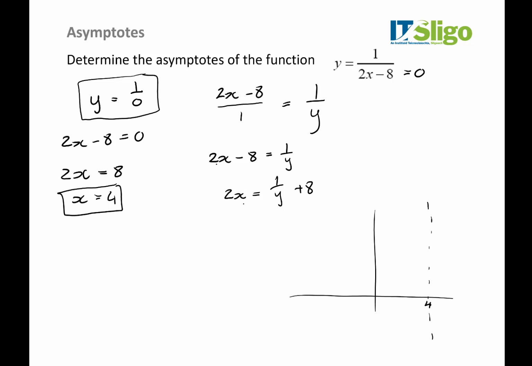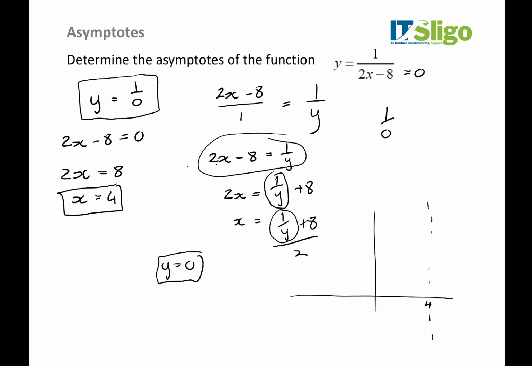And finally then, it doesn't really matter, we can work away, I will keep going, but this bit is crucial. That's the only bit that's going to give us the 1 over 0. And without doing any further maths, I could end up with 1 over, just to tidy it up, just to be complete, I divide everything by 2. But it's this bit here. This is the only possibility that gives us a 1 over 0. Where is that going to occur? Obviously, when y is equal to 0. So we could have arrived at that conclusion pretty much from here. So now we know our horizontal asymptote, y is equal to 0.